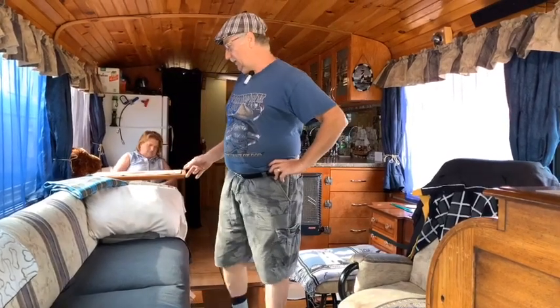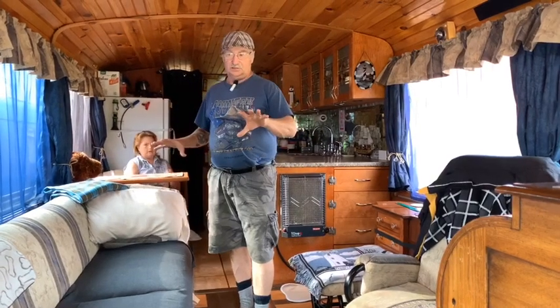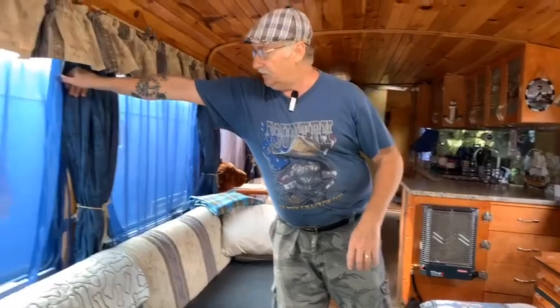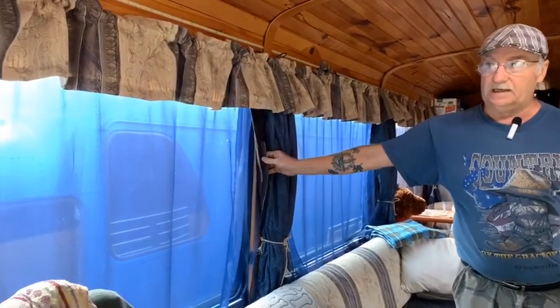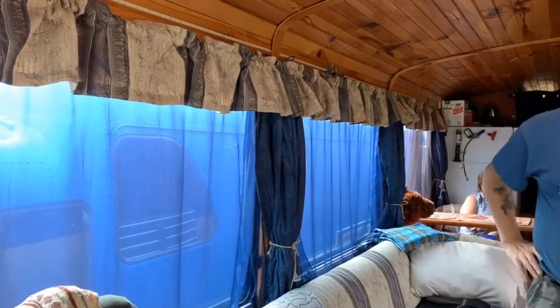Mandy's done a lot of the upholstery. We redid it ourselves to match each other. And the curtains, what's neat about the curtains is they're triple layer for our Canadian winters, and they actually zipper together all the way up to the front and around.